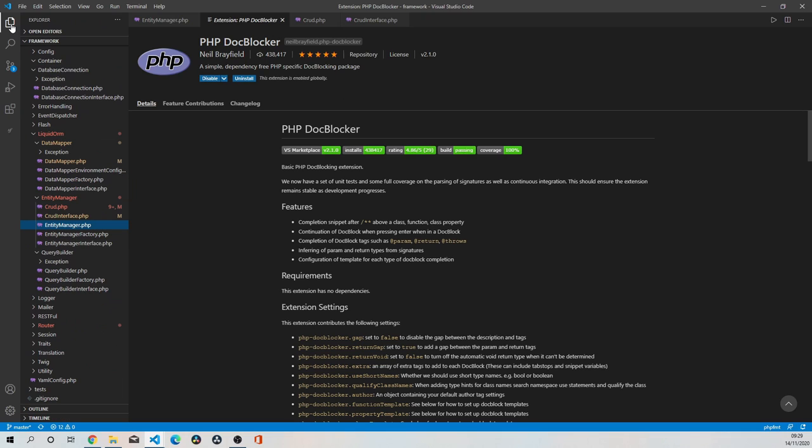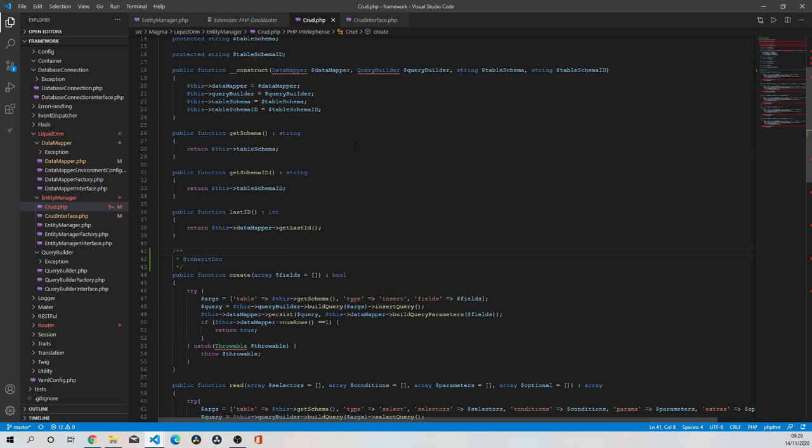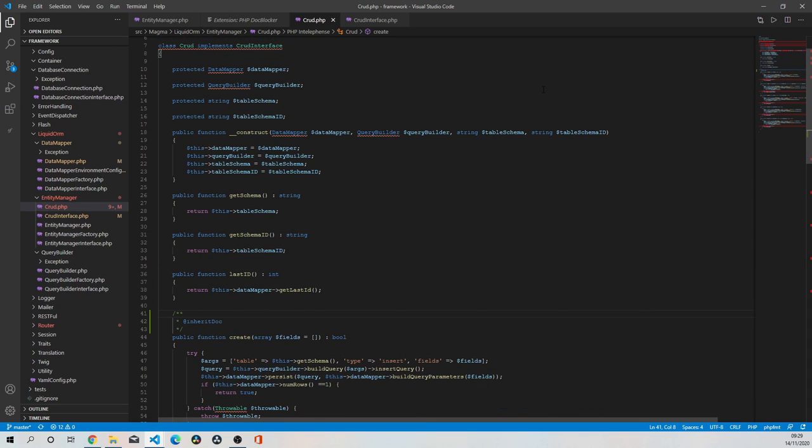Once I've done that, I've noticed that some of my classes lit up like a Christmas tree, for instance my CRUD class, and it's showing me a whole host of errors, which are simple errors that we can adjust. You can see this block, all these red lines indicate an error. So we're just going to go over and correct these issues.